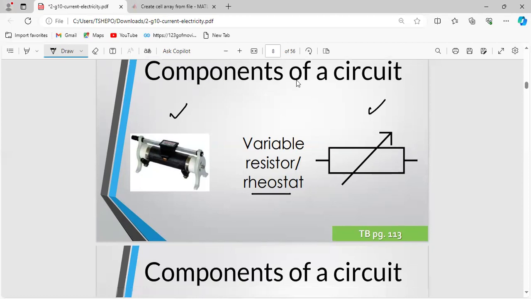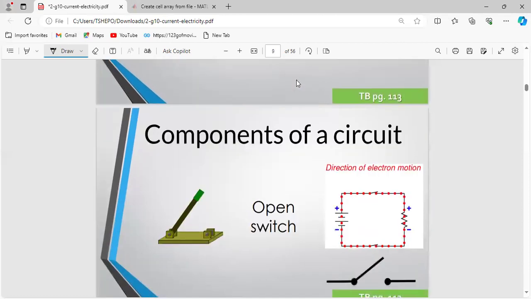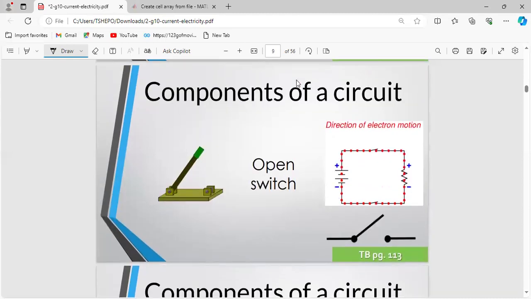All right. Now, on this one here, we have another component which is called a switch. I believe we are all familiar with this component. This is how the switch actually looks, and therefore, this is how we draw a switch in a circuit. This diagram over there is how we draw a switch on a circuit.